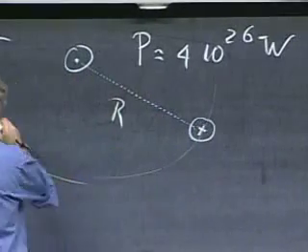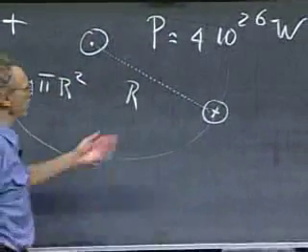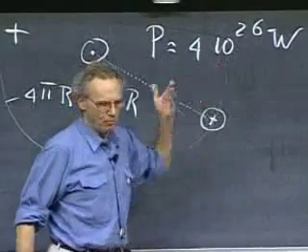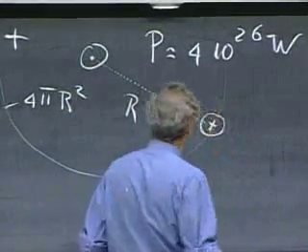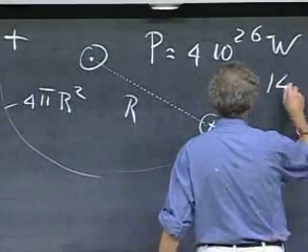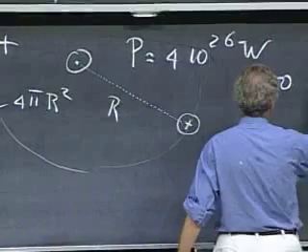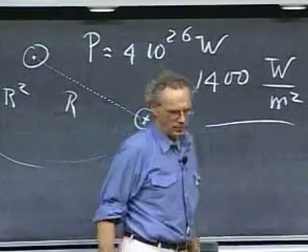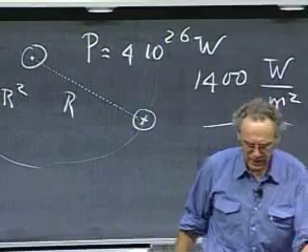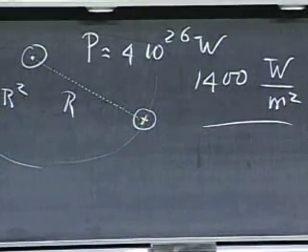You know that the surface area of this sphere is 4 pi r squared. And so you can calculate how much for every square meter reaches the earth. And that is a classic number that almost everyone knows, certainly people who are in solar energy. That is 1400 watts per square meter. That is what reaches the earth. That is about 100 million joules per square meter every day.